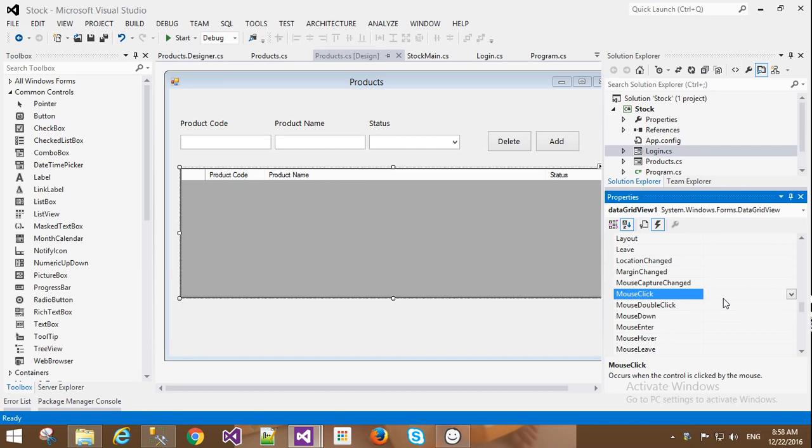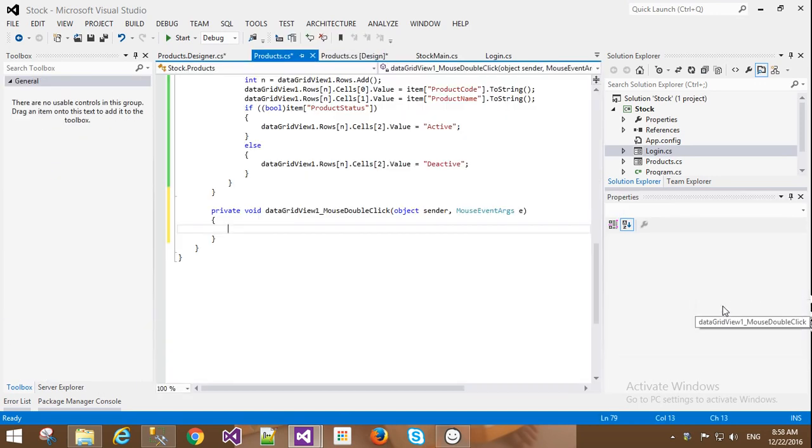So I will use the mouse double click event. Whenever I double click, that time I need to show this.